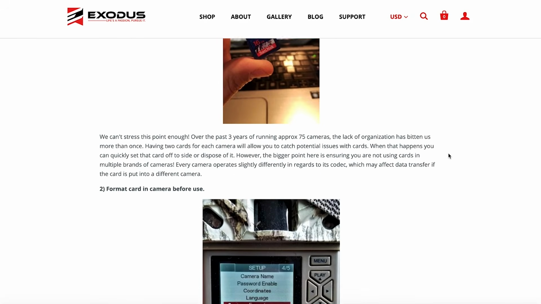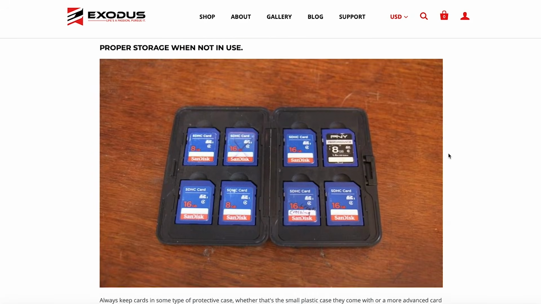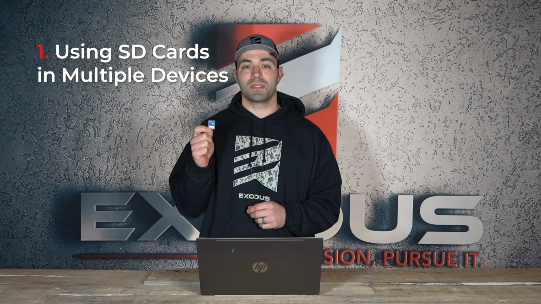So today we want to touch on the 5 most common mistakes we see folks make with SD cards when running trail cameras. Most common mistake number 1, and this is unanimous without a doubt, this is what we get the most calls and emails on, is when folks are using an SD card in multiple devices and the problems that actually causes in trail cameras.